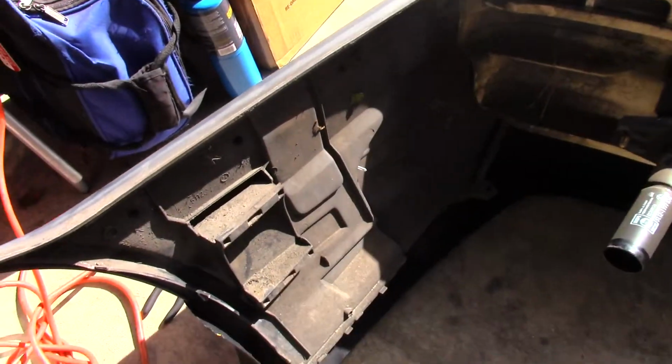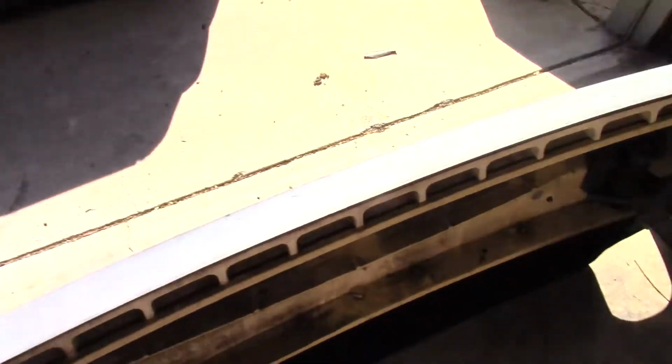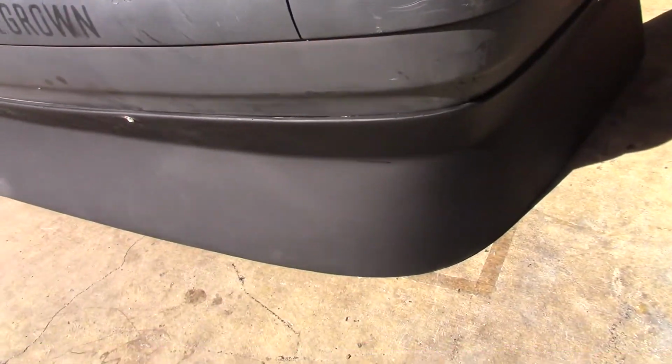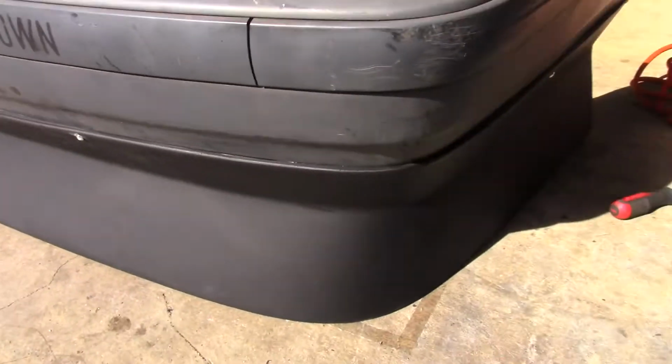All right. So, I added some bolts to a couple of these to hold it in place, see if you can see it. So next thing I'm gonna do is weld them, because why not? Oh, I forgot to mention, don't worry, I will sand and paint the bumper. Might as well just sand and paint the whole thing. Hopefully it'll help with that crack, but I highly doubt it.